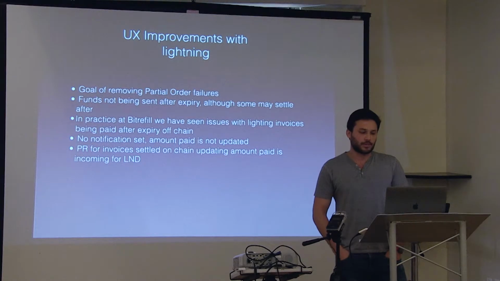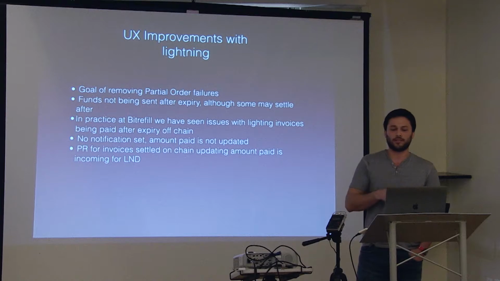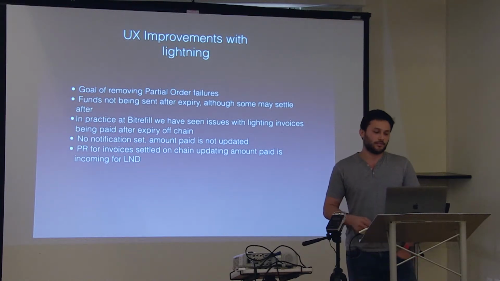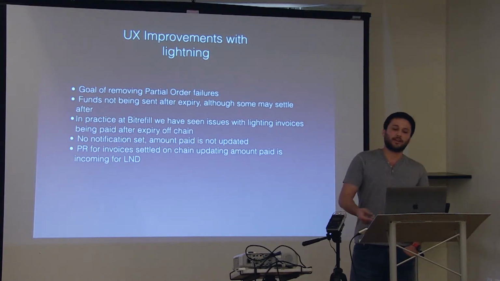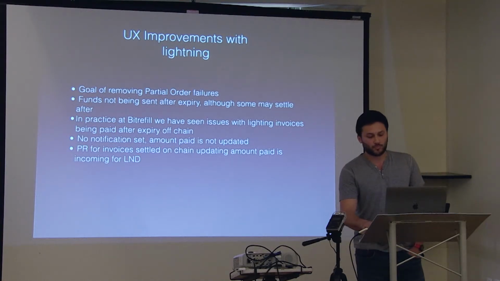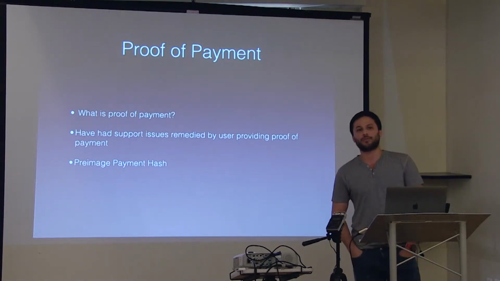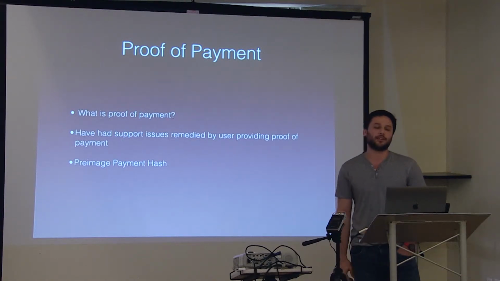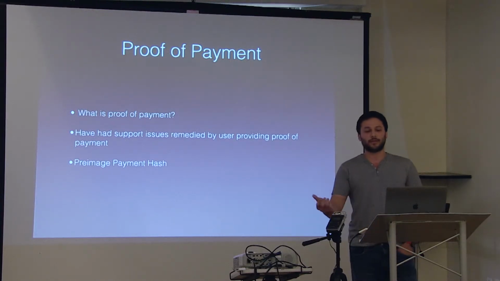So I think there are some issues with payments coming in after expiry, but most of those were initiated before the expiry in invoices. I think there's a PR for that to actually settle invoices that are incoming after the expiry or get settled on chain through HTLC. One of the issues I've had was dealing with support requests from users saying, "Oh, I paid your Lightning invoice, but it actually came after the expiry. I didn't get a notification." I look up the invoice in LND, and it doesn't show it settled, and it doesn't show the updated amount.